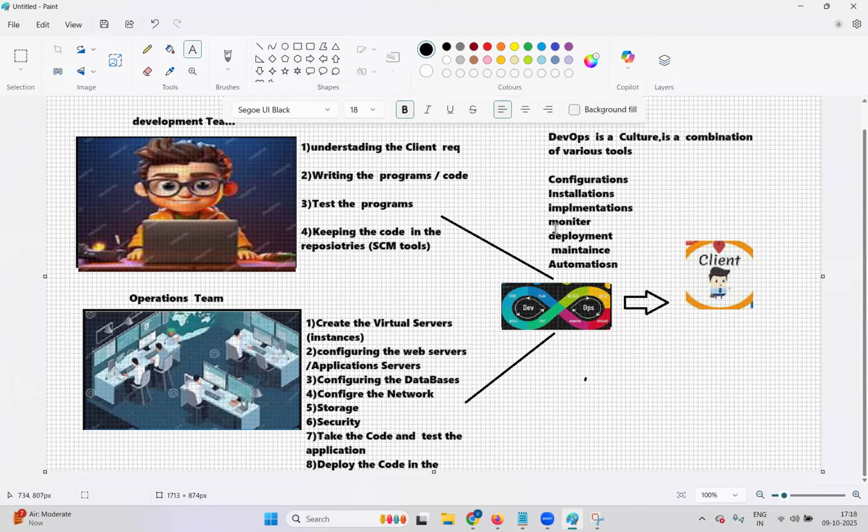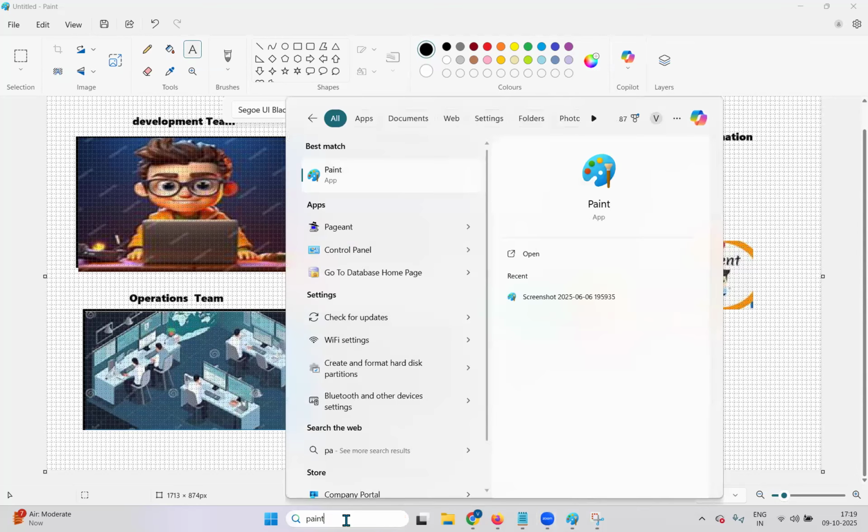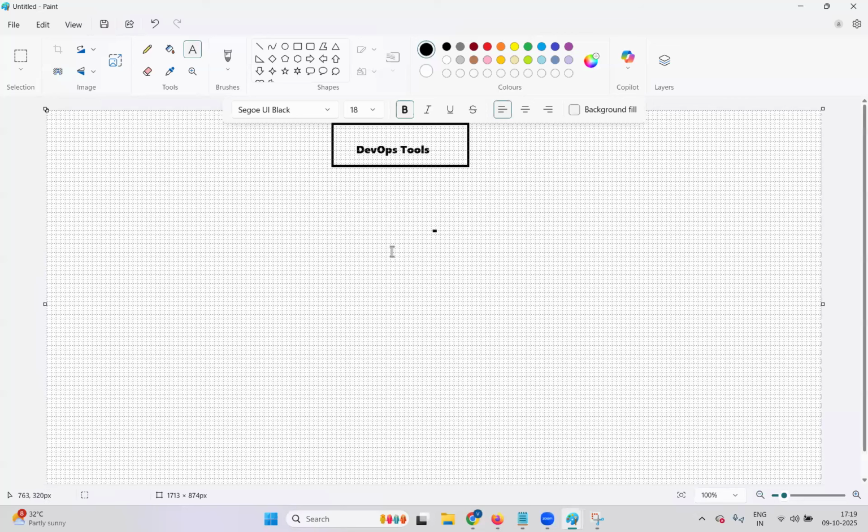So let's understand what are all the DevOps tools we have, the DevOps tools that we will be learning in our classes. I will write each and every category of the tool, the tool name, and the image of that particular tool, so that you will understand at one single shot what it is and what tools we are using. Just like an eye-catching view.